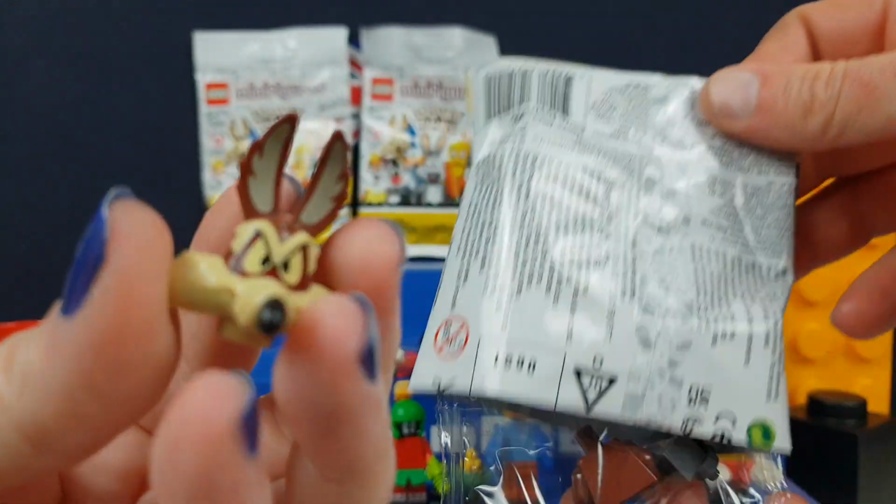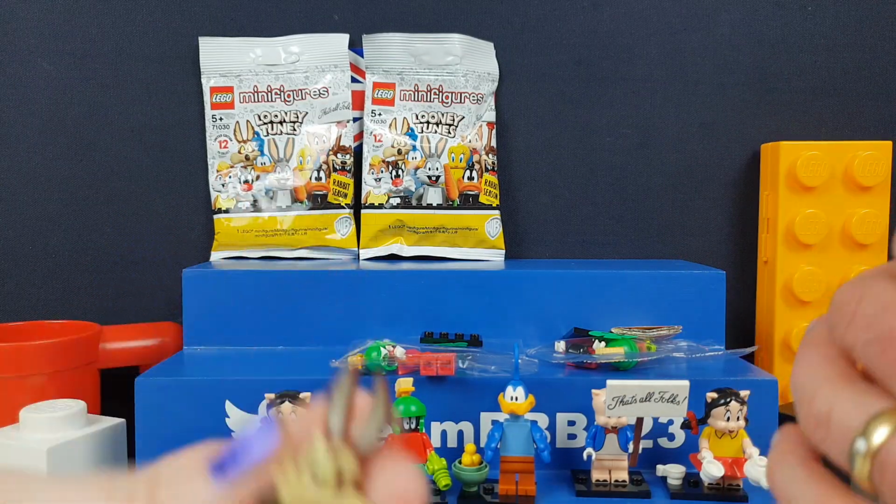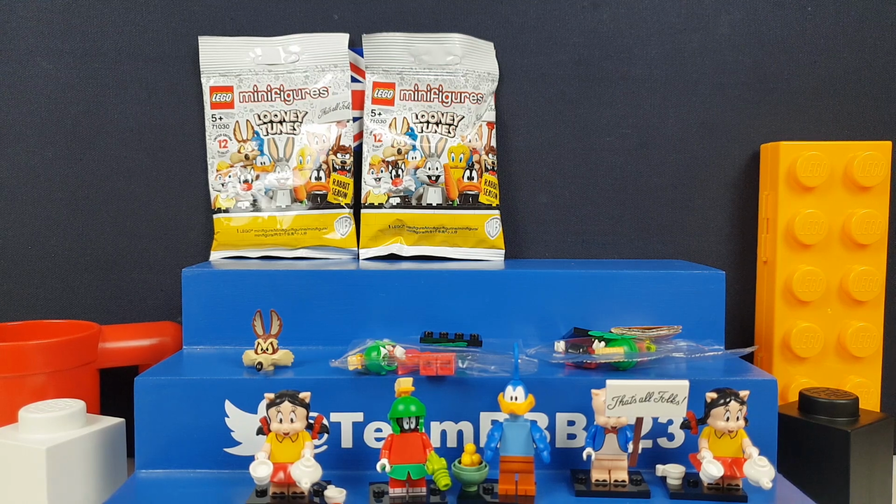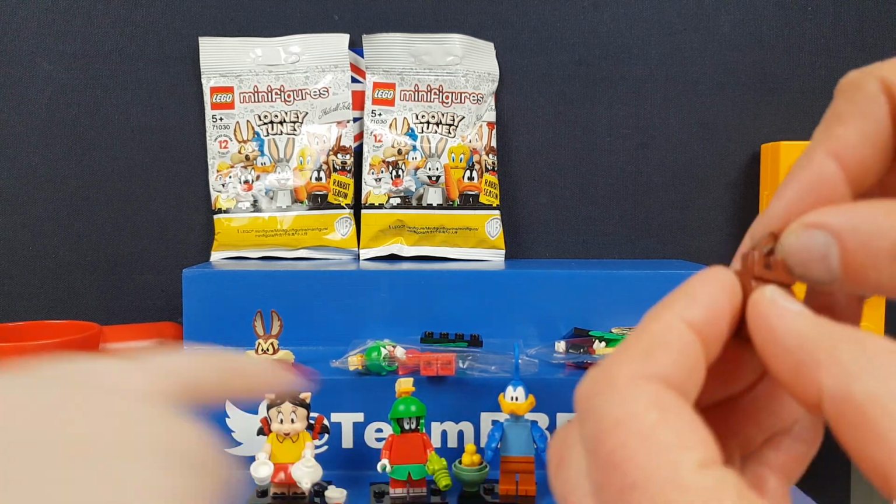Cut open the bag from that side as well to get this out. Right, I think he has like a little hammer that goes with it. Yeah, he has like a little hammer. Is it Wile E. Coyote, this one? Yeah, Wile E. Coyote. And that one's Roadrunner, isn't it?